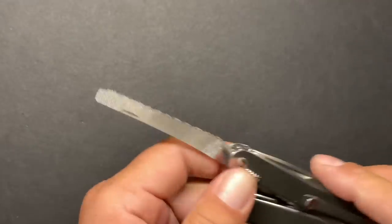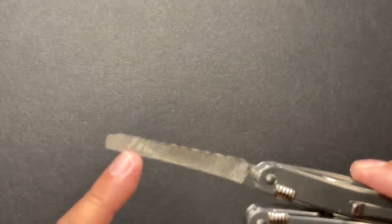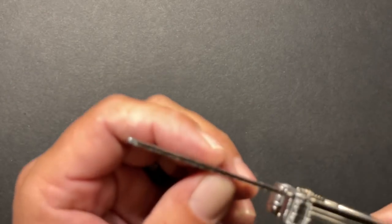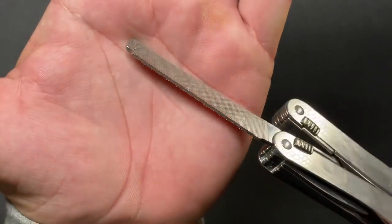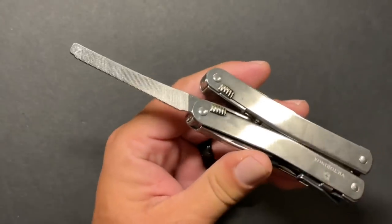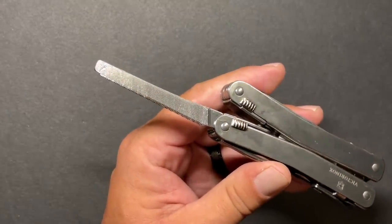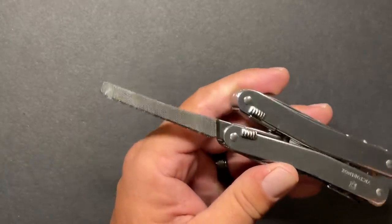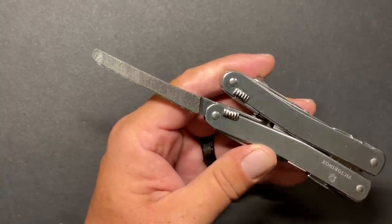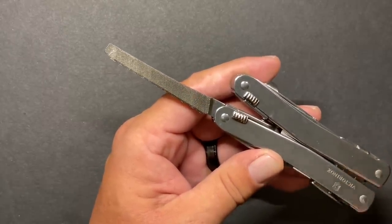The last tool is the metal saw and file combo. It has a single-cut file on one side and a cross-cut file on the other. The teeth pattern on the metal saw is actually sharp enough to cut through steel — you can't cut through massive amounts, and it will wear out fairly quickly if used that way, but if you need to cut through a small rod or nail, you can get it done. Not a frequent task, but nice to have.